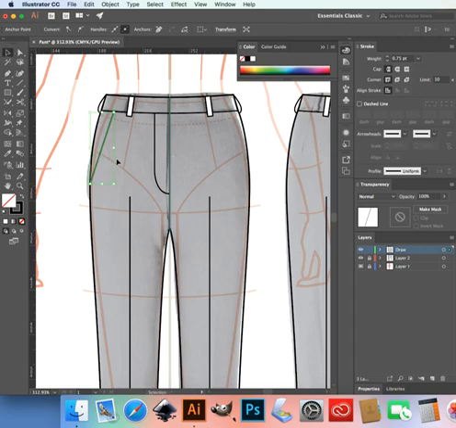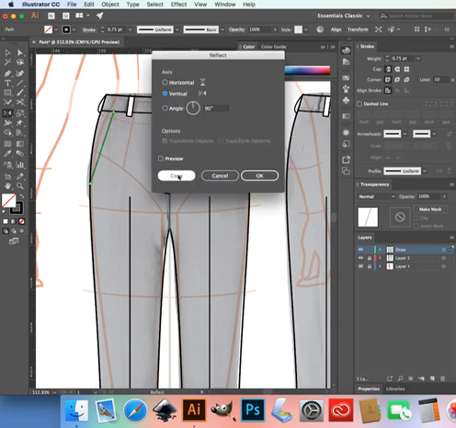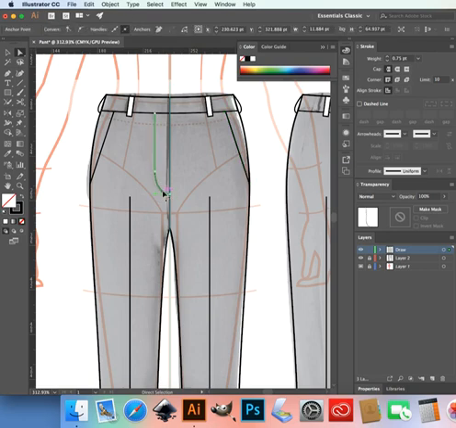So we'll copy reflect it. We'll use the centre front line again, hold down O, press Option, click on the centre front, choose copy. Whoops, that didn't work. Okay, that's because I didn't deselect it. Then you select it, then you press O, hold down Option, click on the centre front, copy. There we go.